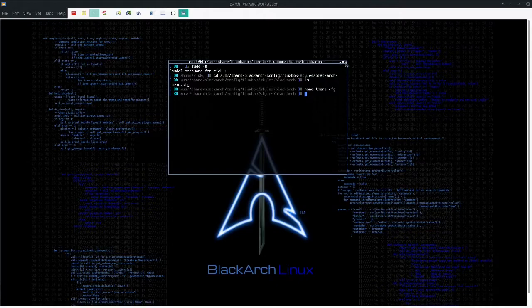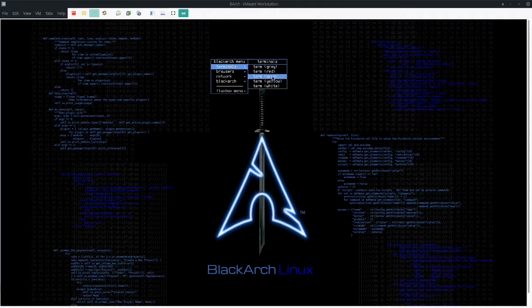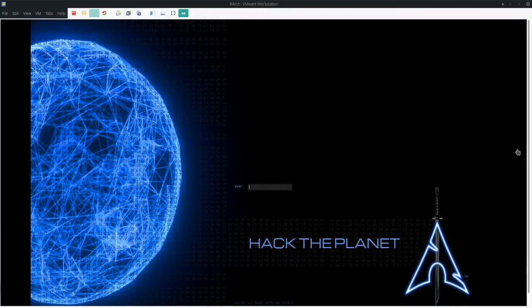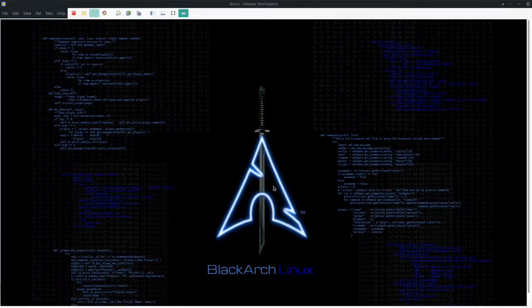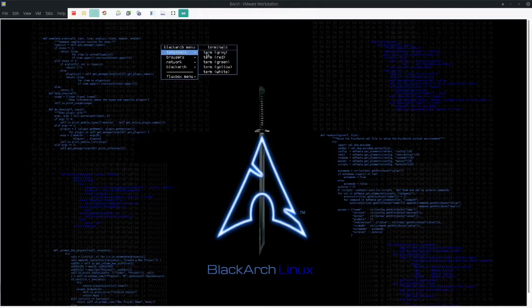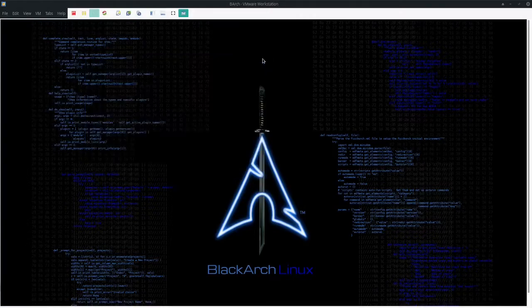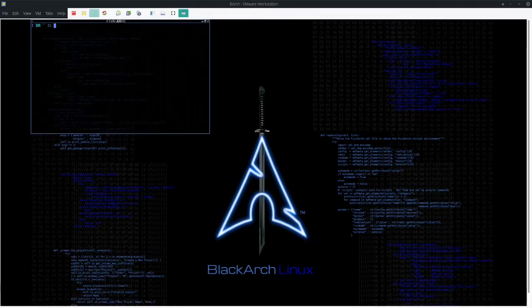But what you have to do, close it again. Sometimes it will take effect immediately, but sometimes it won't. What you have to do is exit from Fluxbox and log back in. Okay, so the username is Ricky, password. This is the one you can see will take effect normally, but sometimes in virtual environments it takes effect immediately. So what I'm doing, I'm rebooting the system now, so it will work.